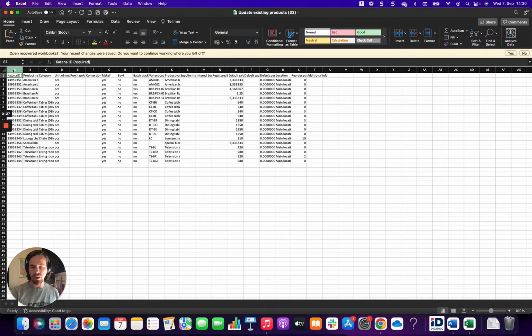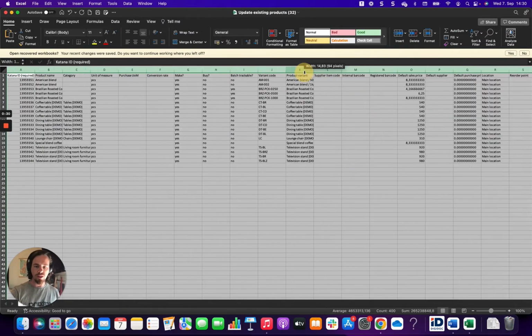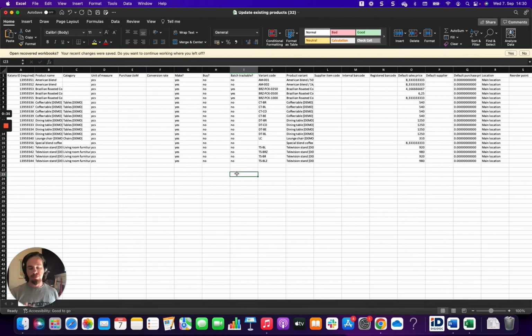and this will give us a nice overview of the details associated with the products that we have in our Katana account. So again, it's kind of the same thing as we had with the Add New Products template. So in here, you can make adjustments to certain things as they're related to the product variants that you have in your Katana account. The main thing that we're looking at here is that all of the products that you see listed in this, the entry will be more than once if there's multiple locations associated with that product.